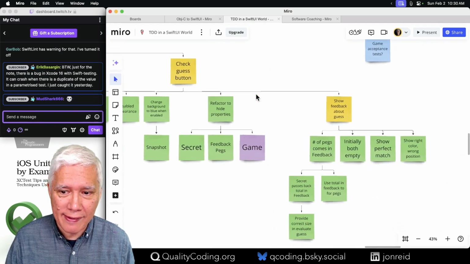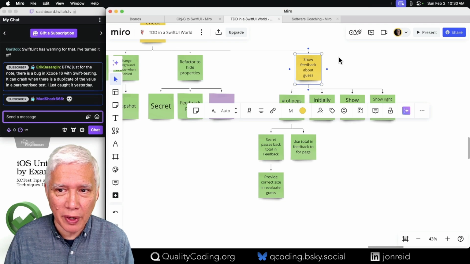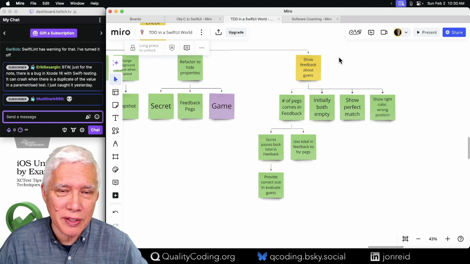Okay. Maybe we're at a point now where we can start showing these as colors.